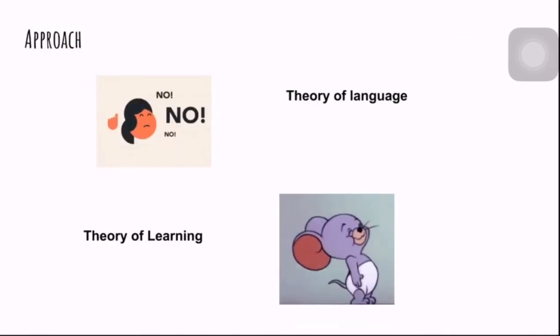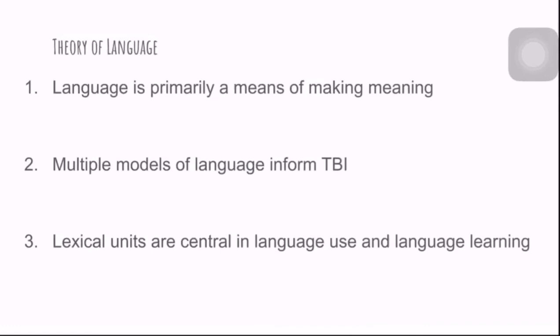In the approach, we have two main theories. The most important one is the theory of learning, but the theory of language is also important to mention. In the theory of language, language is primarily a means of making meaning. Then, multiple models of teaching inform task-based teaching. Then we can say that lexical units are central in language use and language learning.